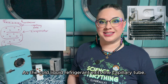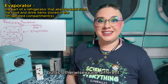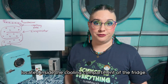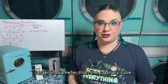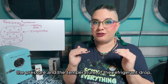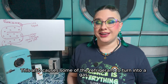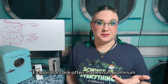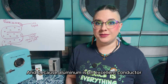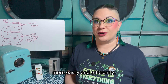As the cold, liquid refrigerant exits the capillary tube, it enters the evaporator, which is another long, bendy tube similar to the condenser in its bendiness, but otherwise quite different. The refrigerator's evaporator is the coldest part of the sealed system, located inside the cooling compartment of the fridge. Because the evaporator tube is larger in diameter than the capillary tube, the refrigerant molecules are able to spread out even further. With extra room to move around, the pressure and temperature of the refrigerant drop, making it and the evaporator very cold. This also causes some of the refrigerant to turn into a gas; however, most of it remains liquid. Evaporators are often made from aluminum because the pressure inside them is much lower, meaning a stronger metal like steel isn't necessary, and because aluminum is an excellent conductor of heat. This enables the refrigerant inside the evaporator to absorb the heat from inside the refrigerated compartment more easily and efficiently.